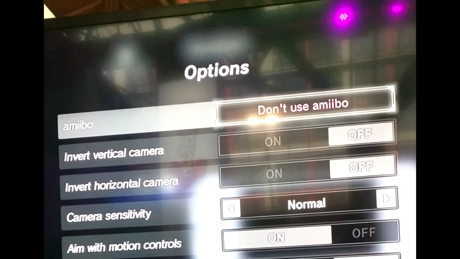The last interesting thing in this menu is the Amiibo option. Apparently you can choose not to use Amiibo. But the Amiibo are always optional, so why have an option to turn them off? It's not like you'll accidentally use an Amiibo. I can see 2 reasons.